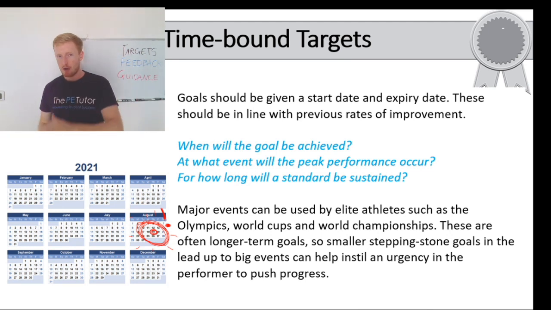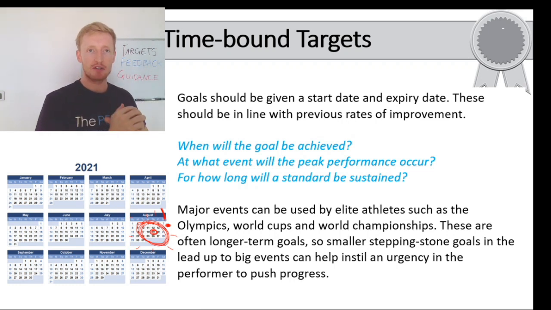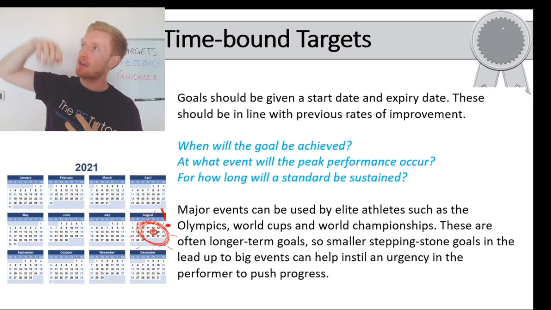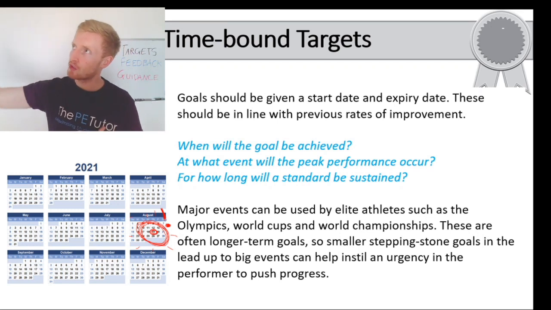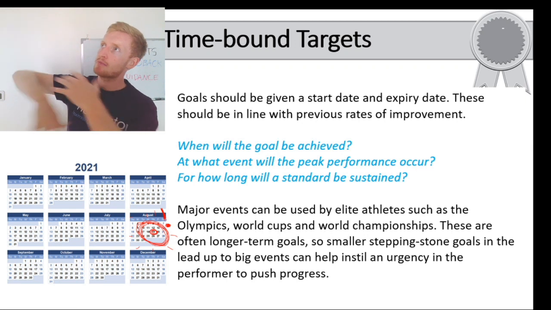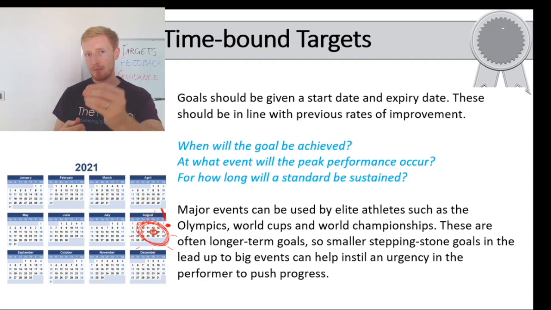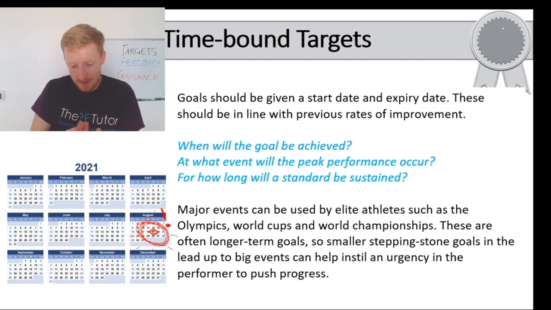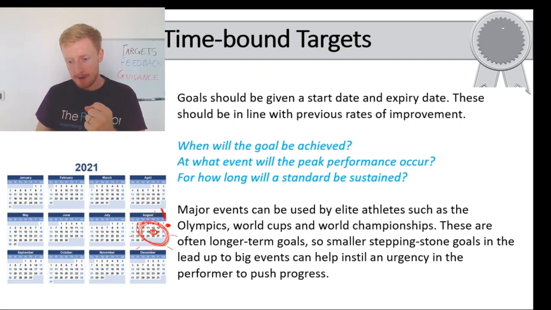Now that last paragraph there, that goes back to what we were talking about probably about 5 or 10 minutes ago, to do with not the longer term goal, but the Olympics. So it could be a short term goal, then a medium term, then maybe a long term goal. And what we can start to do with these time bound targets is link them into each other. Like I was saying there with that 5% sprint increase within a month, I then started talking about, okay, in those days, how many times can I actually train?